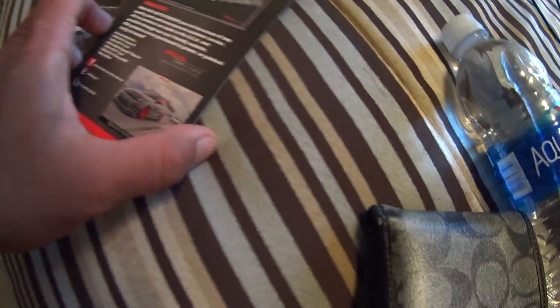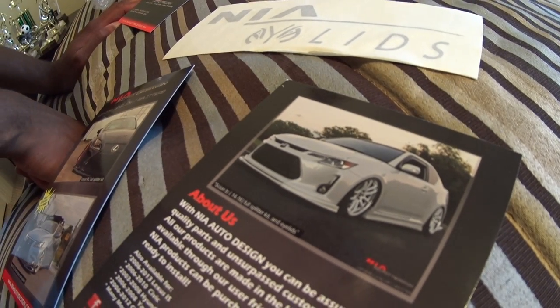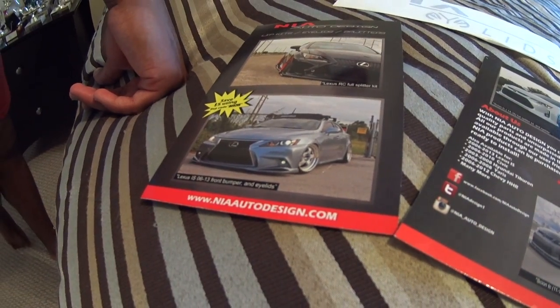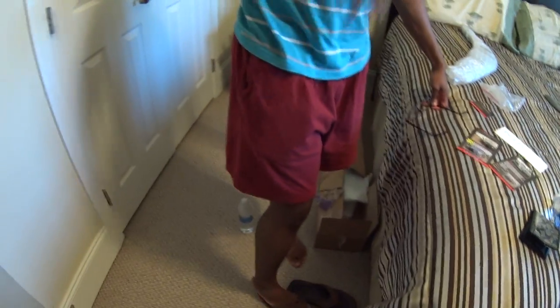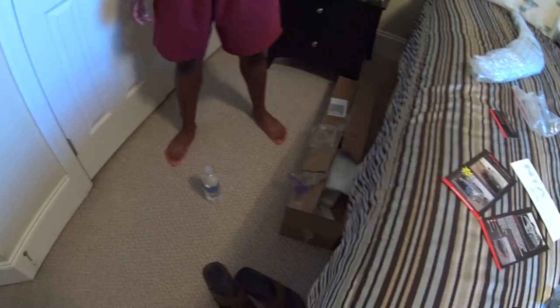Yeah, that TC. Scion TC, yeah. TC look alright. They do. It's got Toyota emblems on it, you see it? Oh, I didn't notice that. Yeah, they do Lexus, Scion, Honda Civics, Chevy HHRs. Wow. Most of the stuff they just have is eyelids and like two other products. Like this main one, the Alex Splitter and Hyundai Tiburons. The Veloster and Tiburon are the only two they do, which I was shocked because usually people are always all up on the Genesis coupe, and no one else gets love.